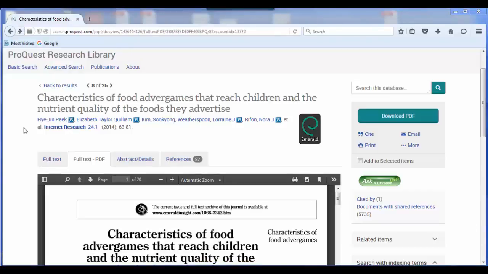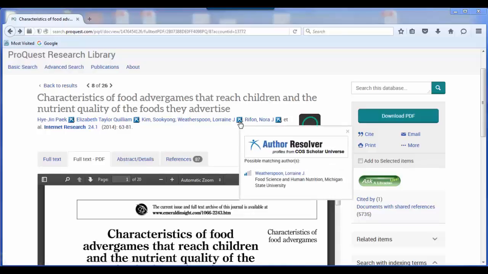Here we can find out more about the author. Underneath the title here, you can see we have various linked names of authors. And when it has this symbol here, you can mouse over it and it pulls up a thing called Author Resolver, and it will provide you with some background information about the author, and you can use that as an initial evaluation tool to determine if you feel that the author's background and authority and credibility is enough for a selection for this article.